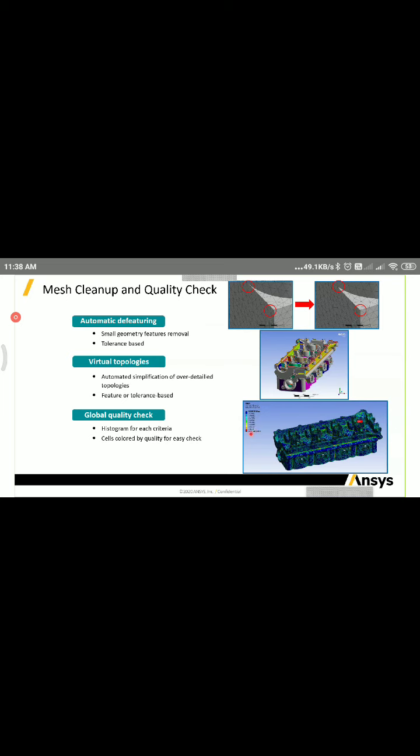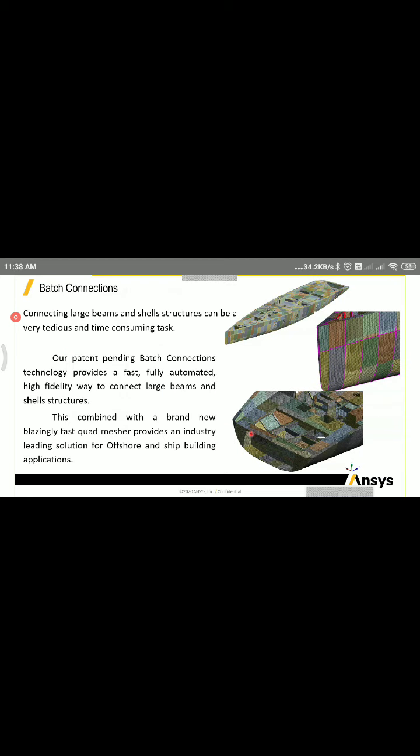Then when it comes to the FEA specific applications, most of the users might be working with the shell meshing just to reduce the problem size, right? As you know, you can convert your 3D geometries to either shells or beams. Like if you are working with, say, cables, you are working with thin sheets like automotive thin sheets or aircraft exterior, automotive exterior, or these sheet exteriors and all. So you see the other two dimensions are very large compared to the thickness.